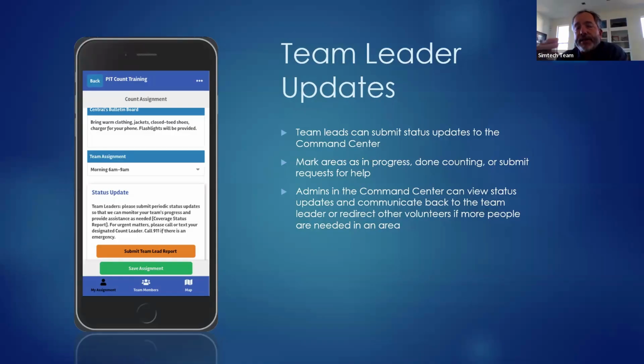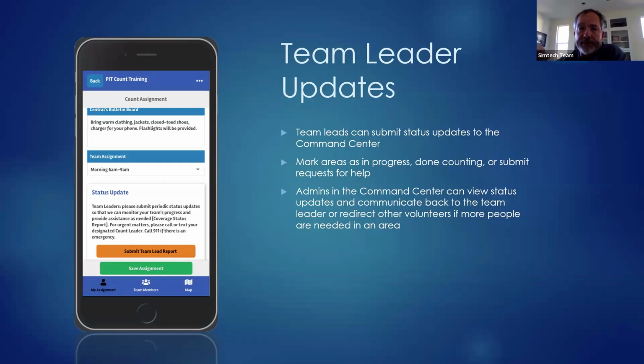Going back to the cascading responsibilities and having these levels of hierarchy and support, the need for team leaders to take on a little bit more has come up. And so new for this year, again, it's optional. If you have region account team management functionality within the command center, you can designate people as team leads.